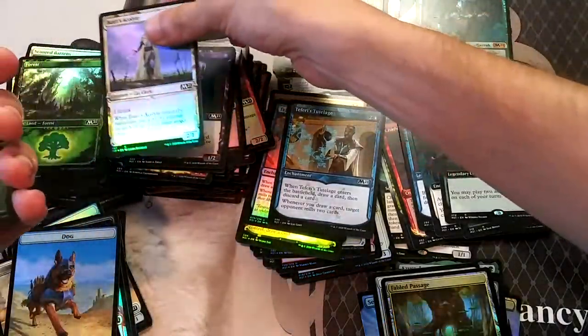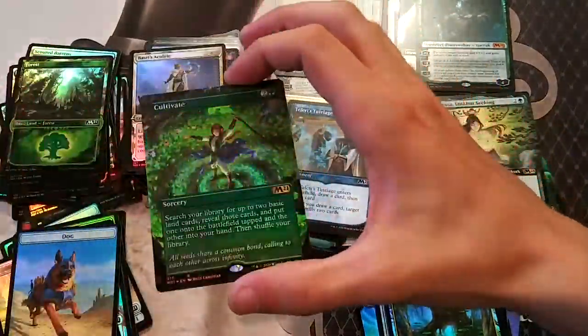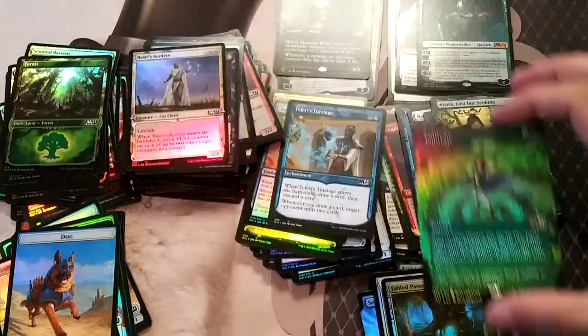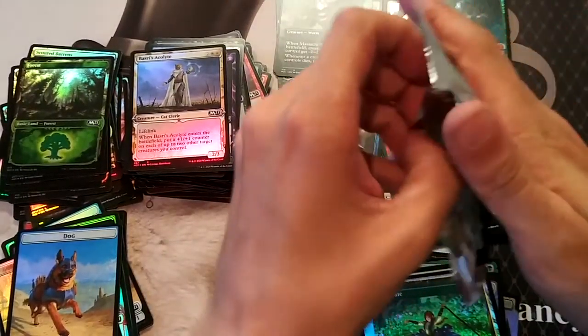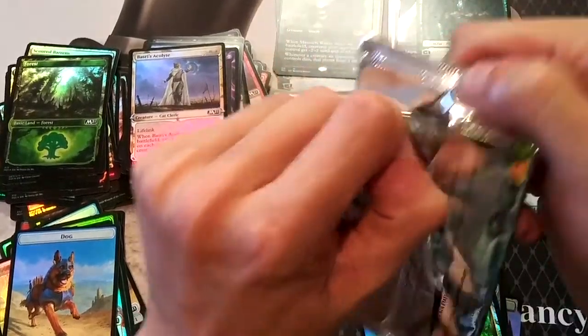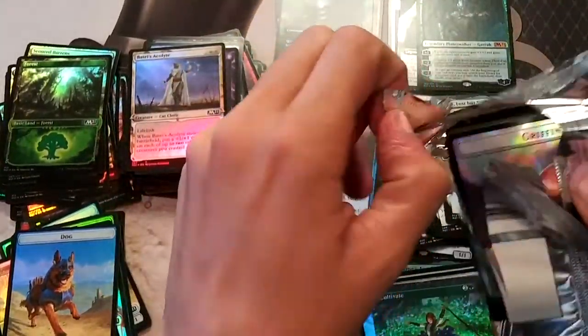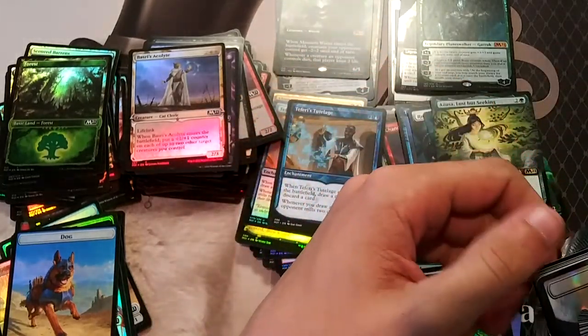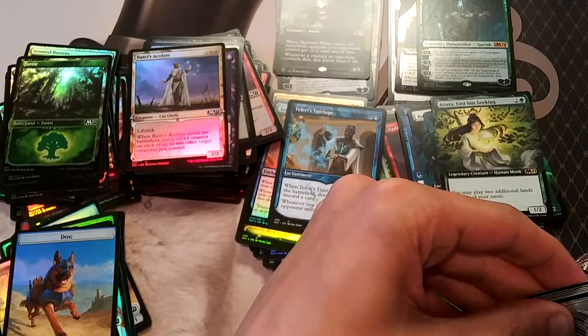Golly OG. Not a foil, but it is still good. Is that it? No, we got one more. Oh, rare? Let's see what it is. Oh, Collective Cultivate, alternate art. Extended art foil. So the extended art foil is fantastic looking. We got two more packs to go. Let's see if we can get to Fairy, Ugin, or Grim Tutor.